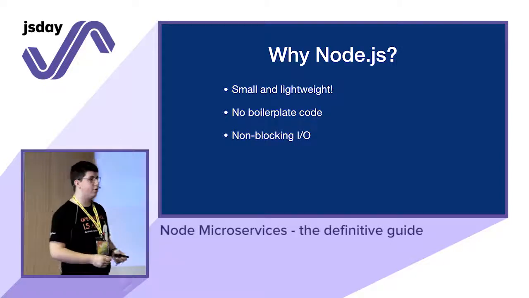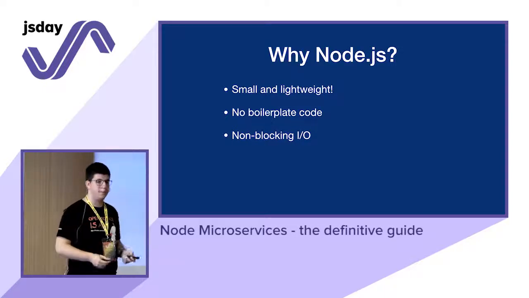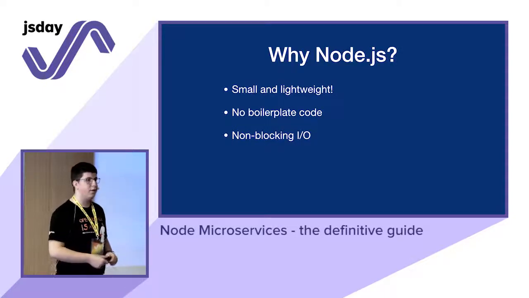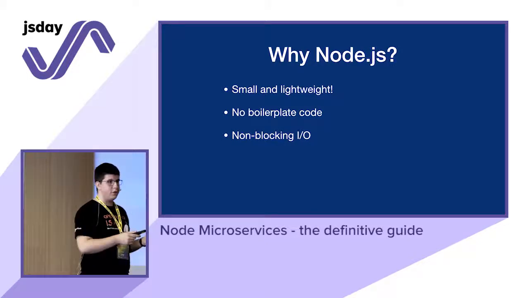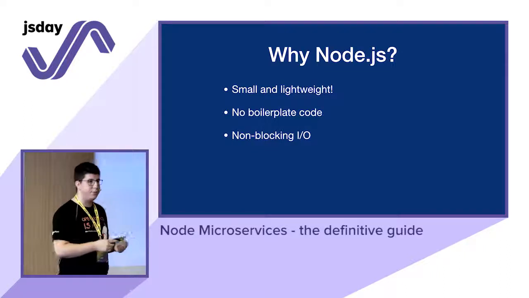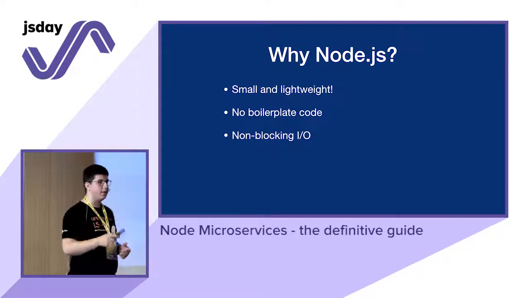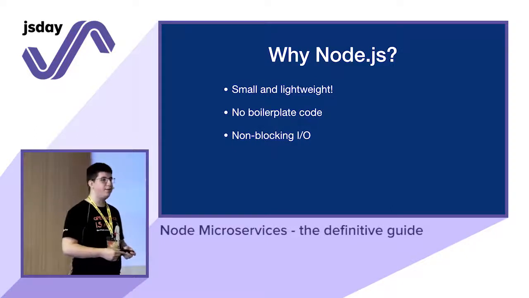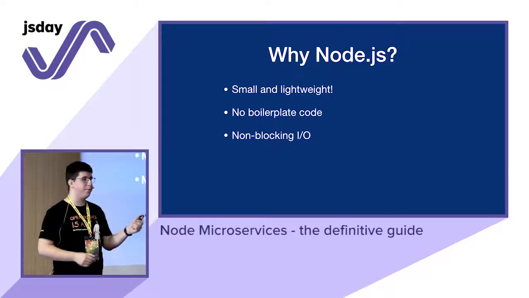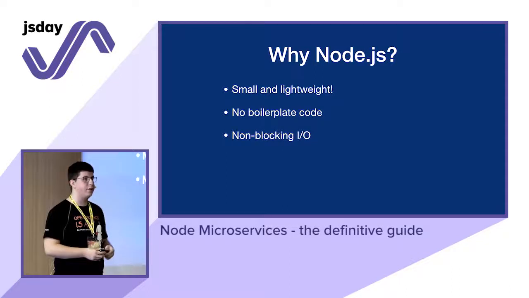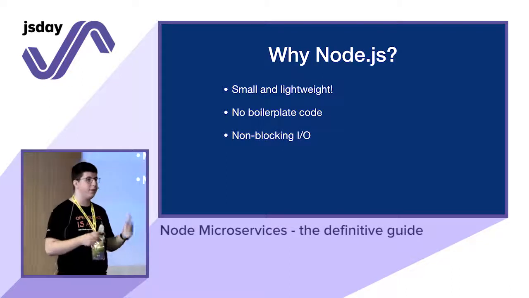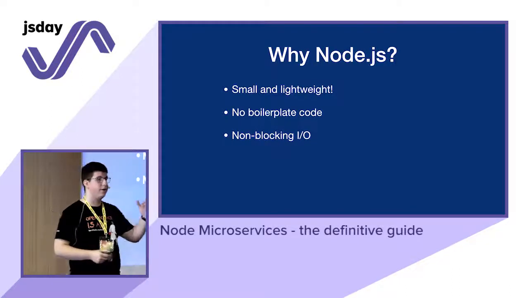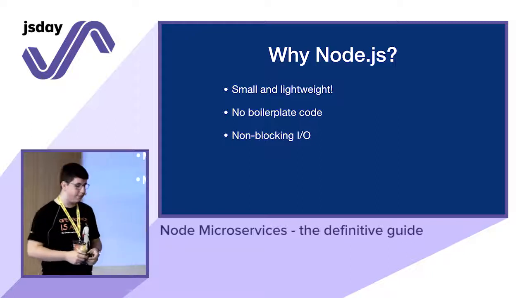Non-blocking I/O, one of the most famous features of Node. You want your service to be non-blocking. So imagine a service, then an event bus or HTTP protocol standing in the middle of services. When you ping your service, it will immediately return the results. If you ping it a couple of times, then each of them will be processed and returned back. So if some error happens, there is no blocking of the whole system.